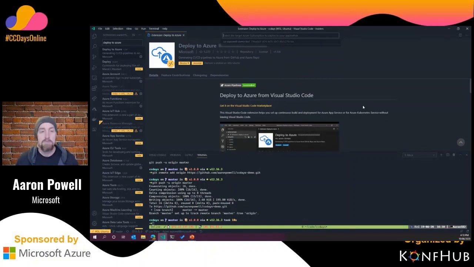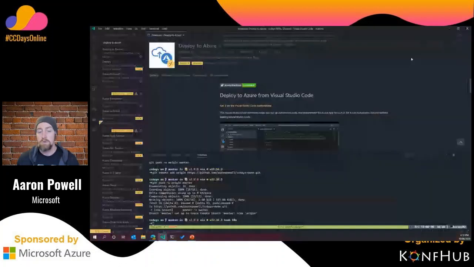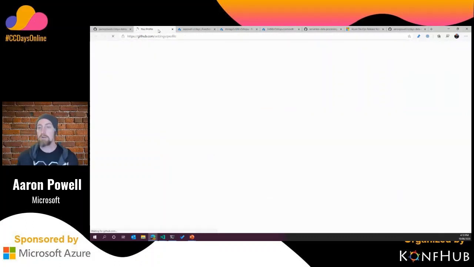It's going to ask for some information. I need the resource group I want to deploy to inside of Azure, and what kind of resource I'm deploying. So this is an Azure function on Node. And then where is it? It's this functions application. Now, the other thing that it's going to need is a personal access token from GitHub, which means that I'm going to share something to everyone on the live stream, and given this is recorded, to everyone watching in the future: an access token to my GitHub. Don't worry, I'm going to be cycling this token as quickly as I can.